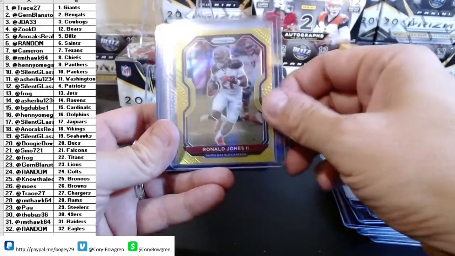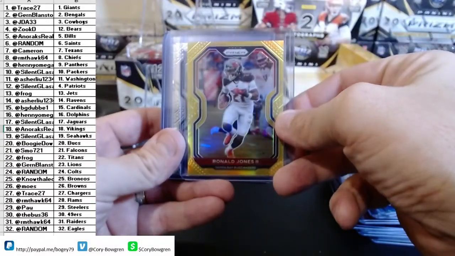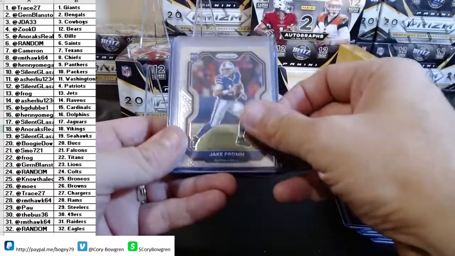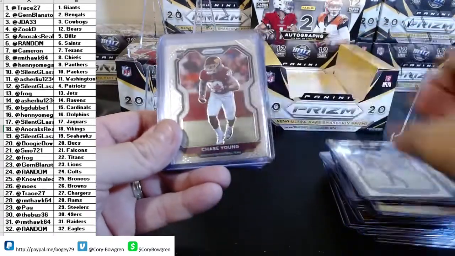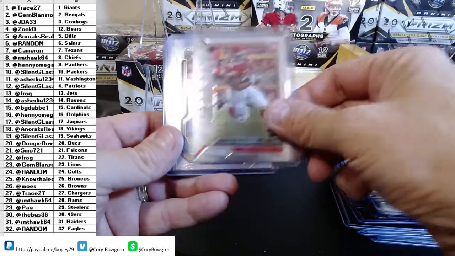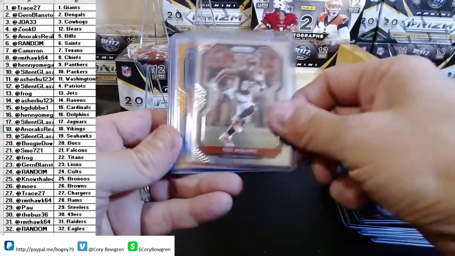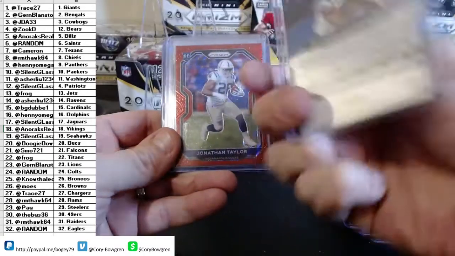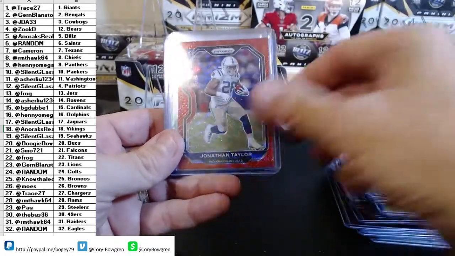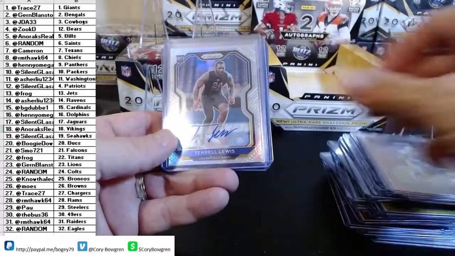199. We had a gold Ronald Jones for the Buccaneers. That is numbered 9 of 10. And we had some of the better base rookies. Jake Fromm, DeAndre Swift, Chase Young, Emergent CEH, Chase Claypool, Emergent Ruggs, T. Higgins. And we had an orange Michael Pittman for the Colts. That is to 249. A red wave Jonathan Taylor Thomas for the Colts to 149.